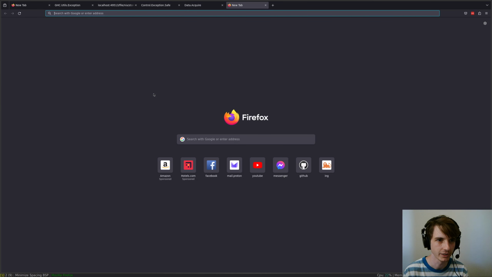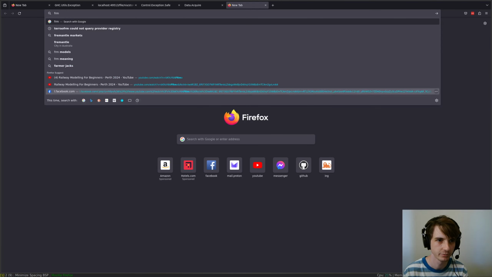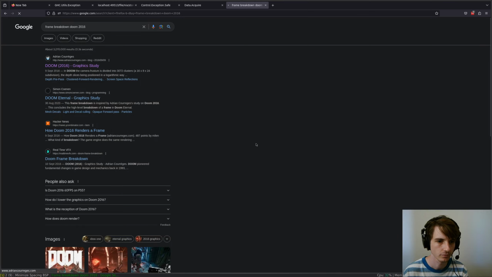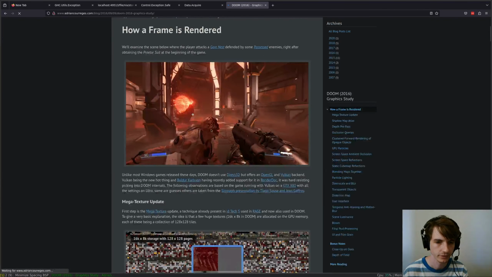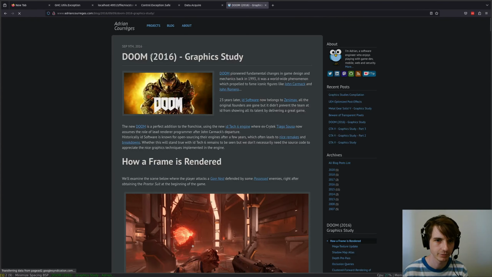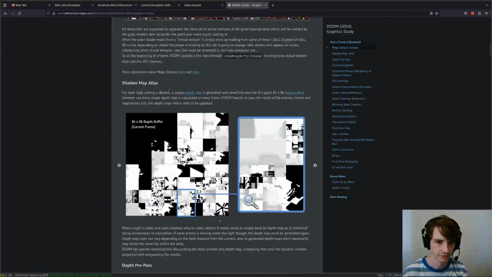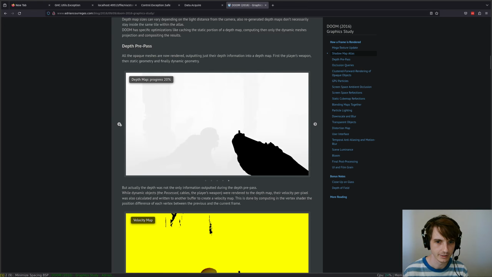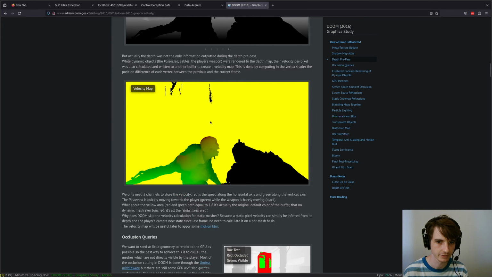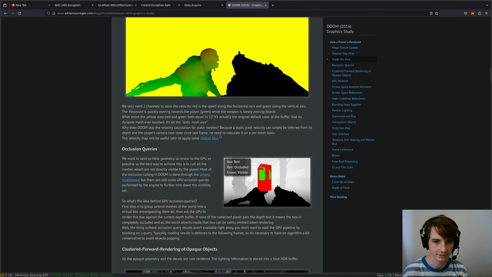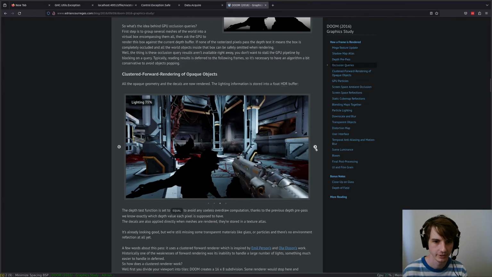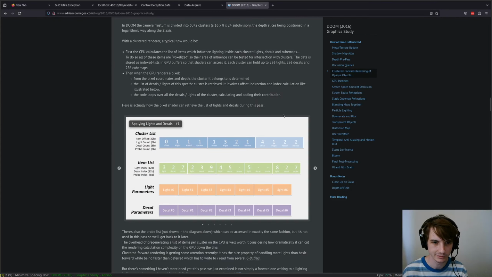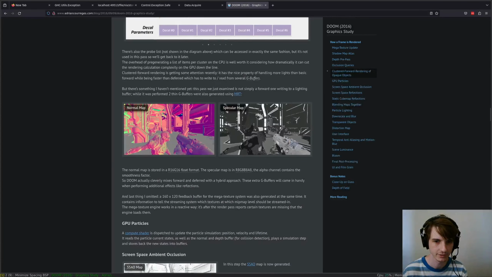So if we have a look at frame breakdowns, these frame breakdowns, or graphics studies, look at how modern games are rendered, and take you through the render passes that are happening and the textures that are being rendered to, and you get a good idea, conceptually, at a high level, of how these games are rendered.